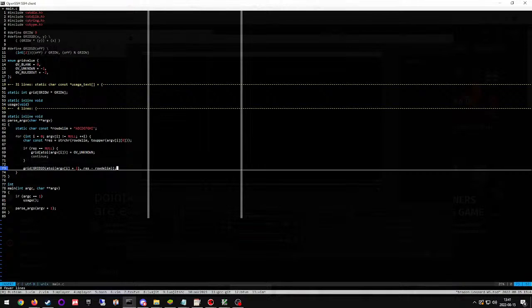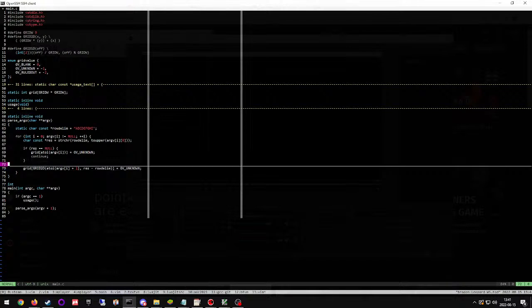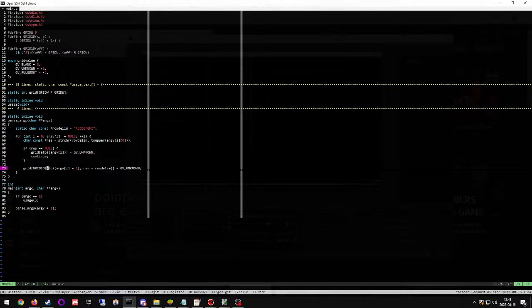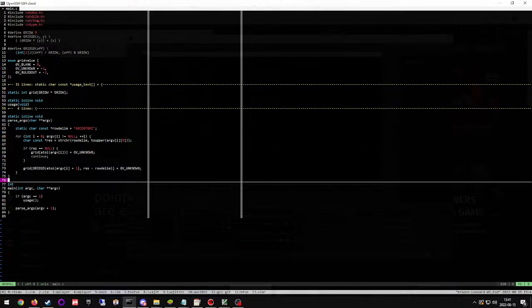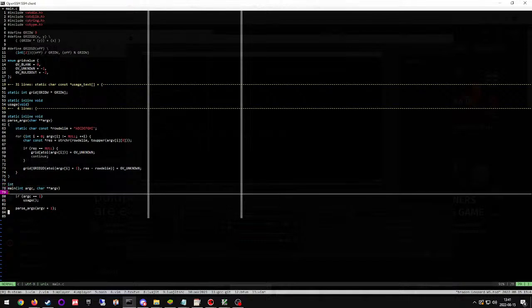But now we have a way to, oh, we need to actually do something with that L value. So the grid will default to all GV blank, which is represented by a dot. And here you're taking all the arguments from the user and setting those coordinates to GV unknown, which is, now we have our actual parser in place.